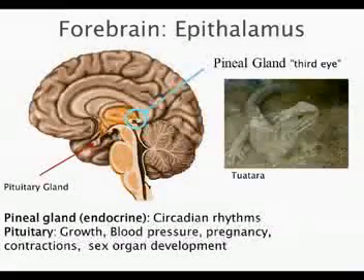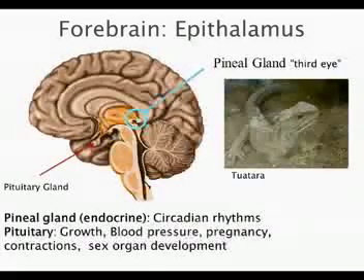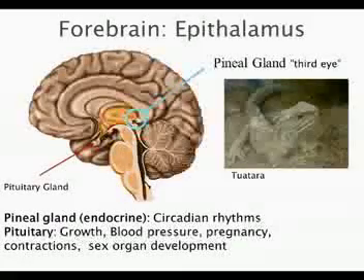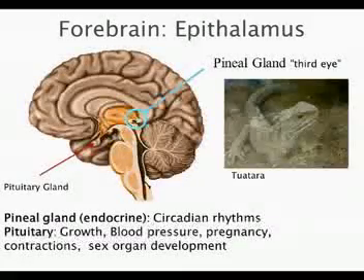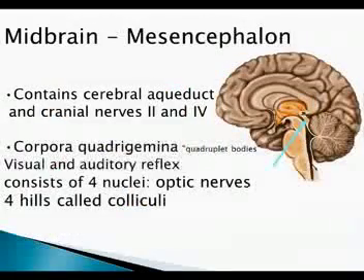the pituitary gland. And the pituitary gland we should be able to see in the dissections, and you're dealing with growth, the regulation of pregnancy contractions, sexual organ development. So this is a pretty big deal in terms of our development as individuals. Okay, so those are all structures within the forebrain.